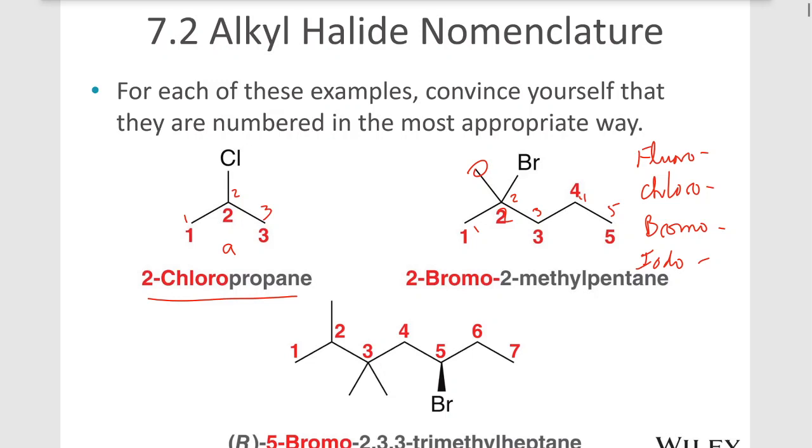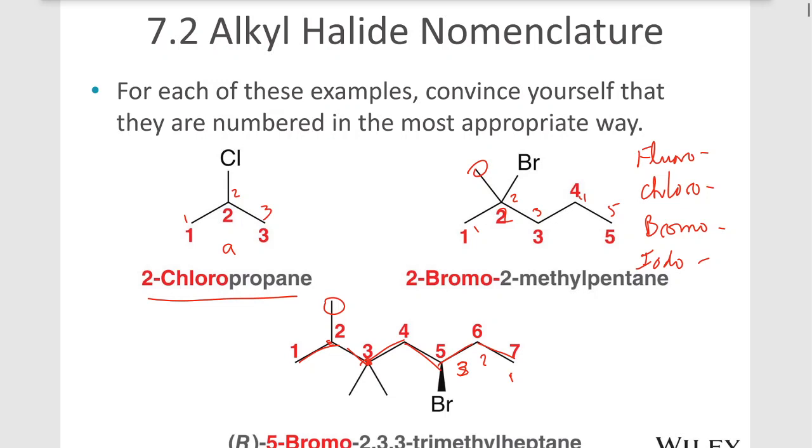So we're going to start numbering on the left, okay? And so because our methyl group is the first substituent, if we had started numbering on the right, 1, 2, 3, then the bromine would be our first substituent at the third carbon. So the methyl group is at the second position, so we're going to start numbering from the left. We have a 7-carbon chain along this red path, and so that's going to be a derivative of heptane. We have 3 methyl groups at the 2, 3, and 3 positions. So this is 5-bromo 2,3,3-trimethyl heptane.